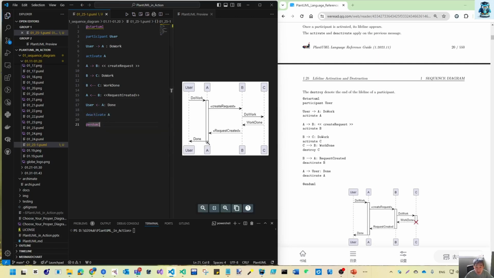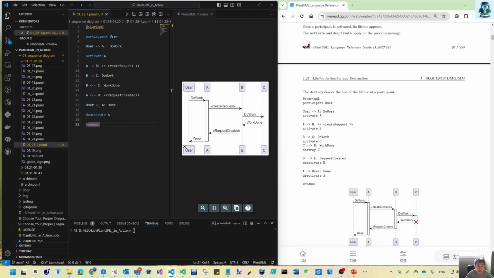You can see there is a little adjustment, because it attaches to the last message, so it will immediately end there.